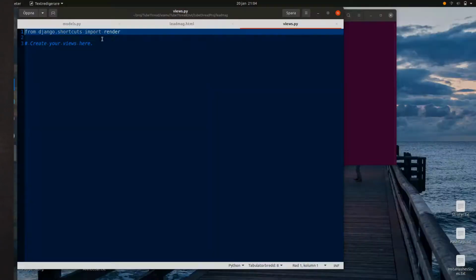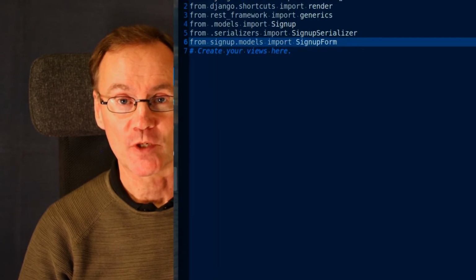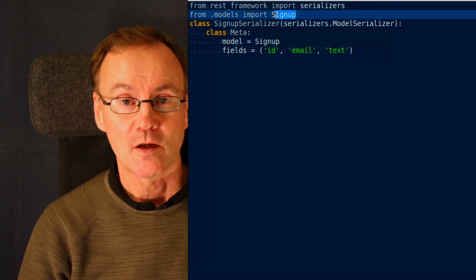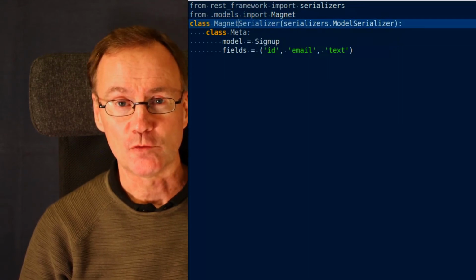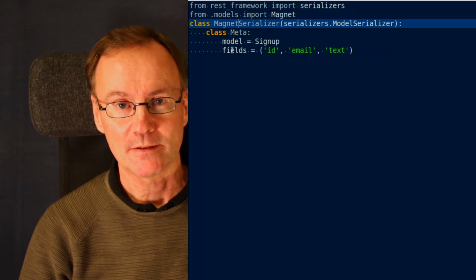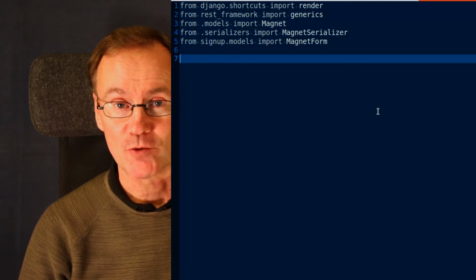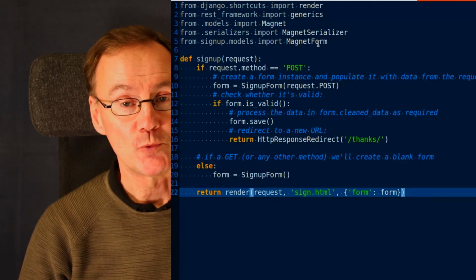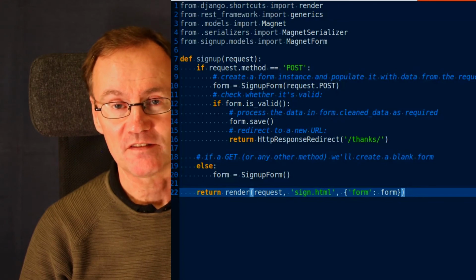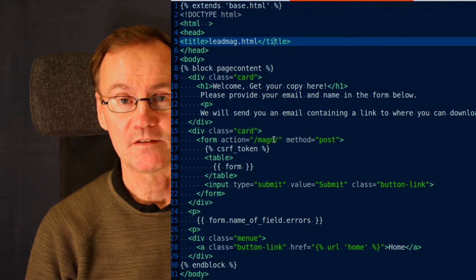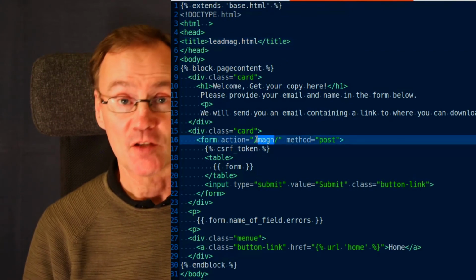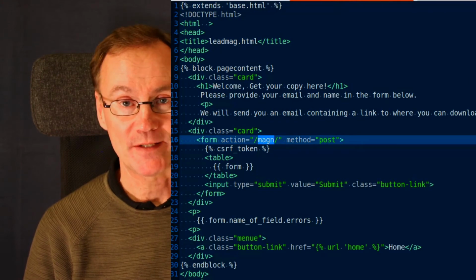Opening up the views.py and starting with a copy from an older project, I realized that we also need a serializer. So let's create a class ModelSerializer. That one is used between the model and the form of the template. Then let's go back to the view, and I'm reusing an already existing render function. In the template we call this button magn, so that is what we're going to call this rendering function as well.